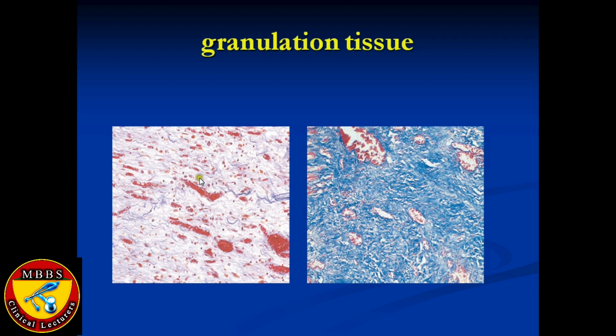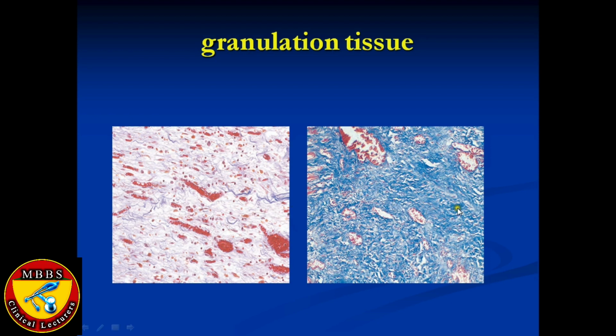So this is the appearance of granulation tissue, where you can see these new blood vessels. A number of new blood vessels are there. This is the loose connective tissue background in which these are present. A few inflammatory cells here and there. So basically, this is the pink granular tissue, which is known as the granulation tissue or the healing tissue.